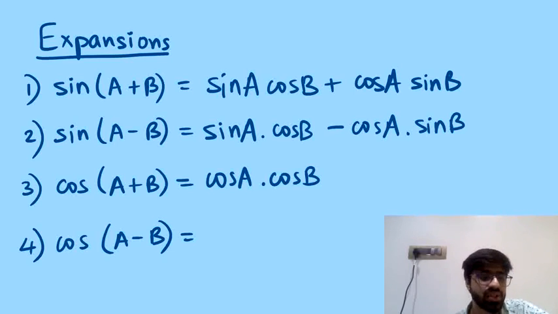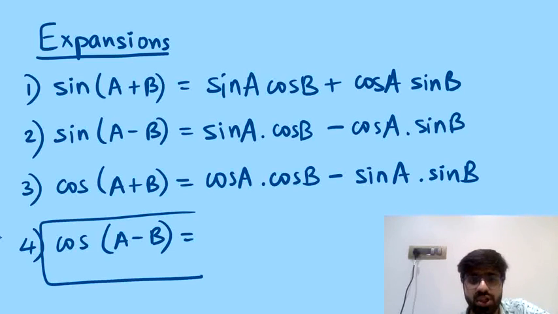It is the opposite of sine, and that is why, what did sine do? Sine said that if there's a plus in the middle here, I will have a plus in the middle here also. If I have a minus here, then I will give you a minus in the middle. So cos said exactly the opposite. Cos tells you that if there's a plus in the middle, then I will give you a minus in the middle when I get expanded. So this cos a plus b will be written as cos a cos b minus the last two terms being sin a sin b.